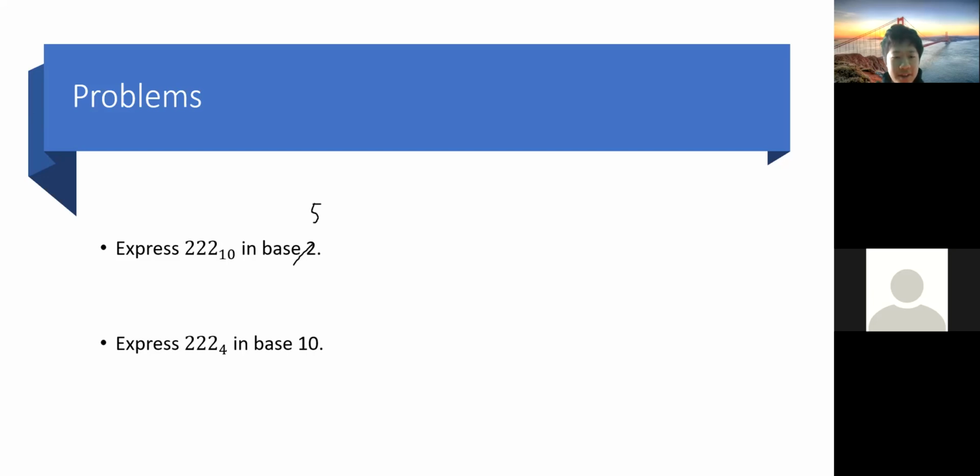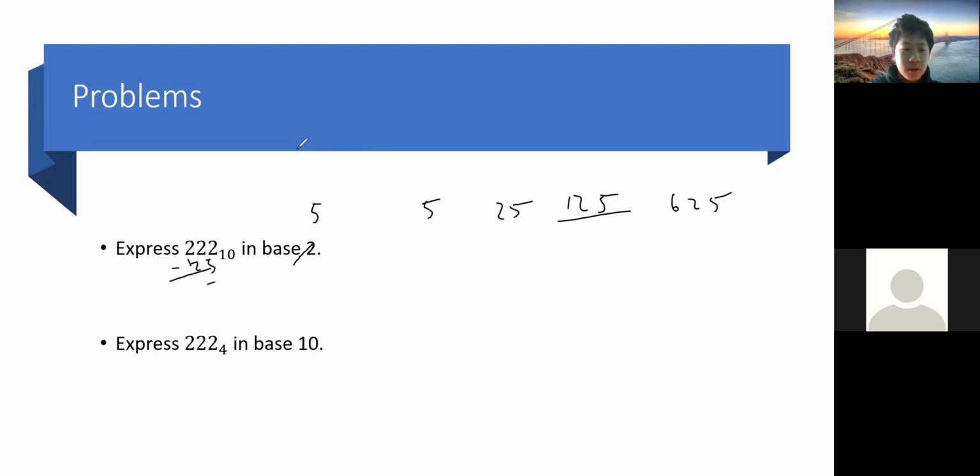Right? So basically, what we want to do here is turn 222 in base 10 into base 5. Okay, so you basically think, what's the largest power of 5 that can fit in 222? Well, it's obviously not 5. We have 25, 125. It's always good to list out the powers of 5 here. Oh, it seems like 625 is too big. So the maximum is 125. Let's subtract that.